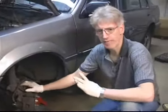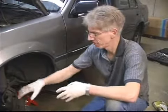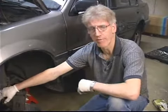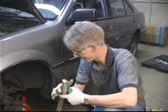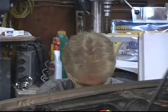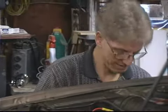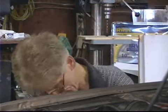Now we want to go to the other side of the vehicle and repeat this procedure exactly like we did here — get both those connections where the brake hoses connect real good and clean to prevent any contaminants. Over here on the other side, I'm going to duplicate the exact same procedure, making sure to use the pan to contain any chemicals so they get caught in the pan and I can properly dispose of them at the end of the job.